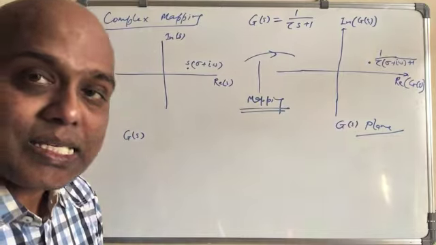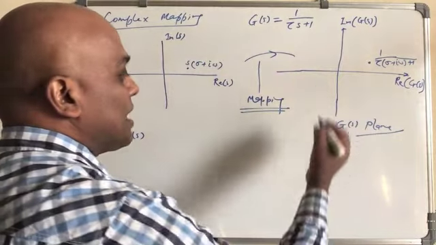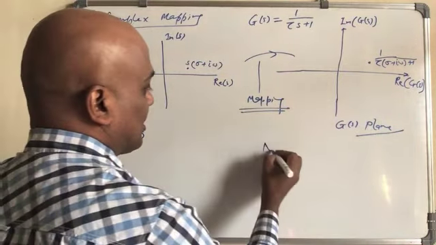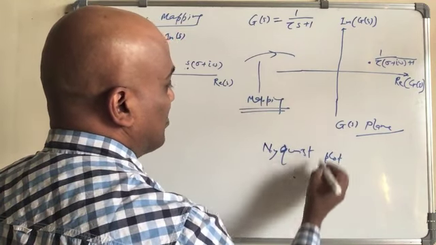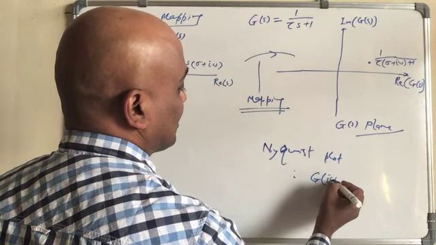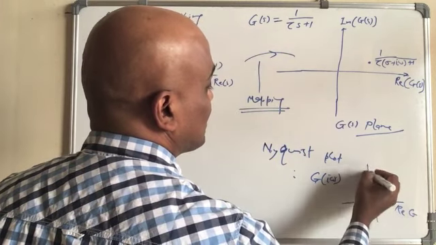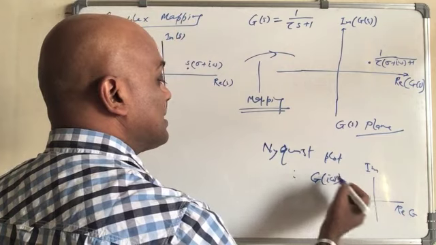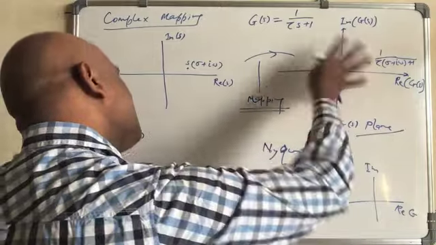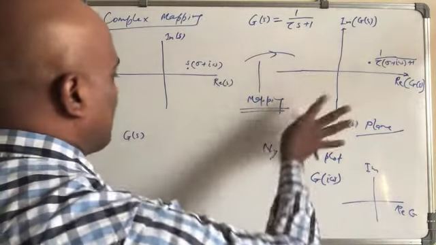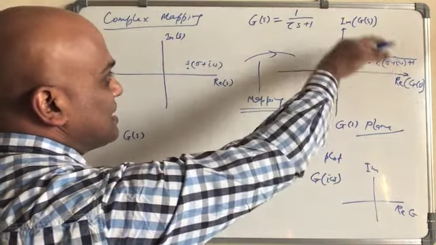In the Nyquist diagram, for example, what did we do? We actually plotted G(j omega), right? In the Nyquist plot, we had the real of G and the imaginary of G, and we changed omega and accordingly plotted it. A similar thing is here also, but here this has a formal name called mapping. So here we have mapping from the S-plane to the G(s) plane.